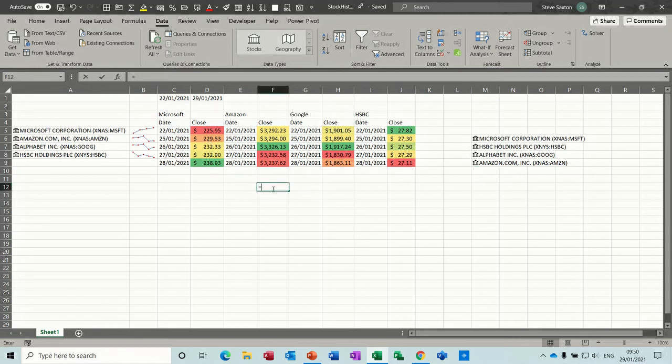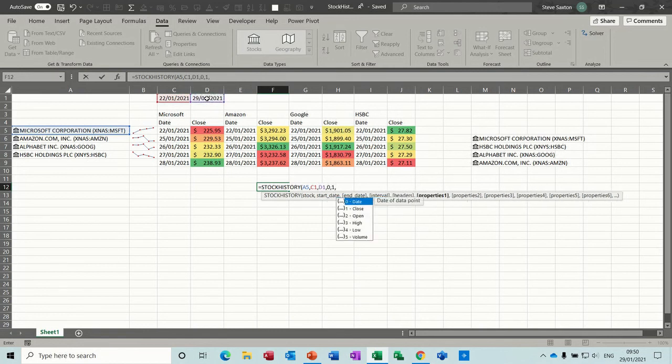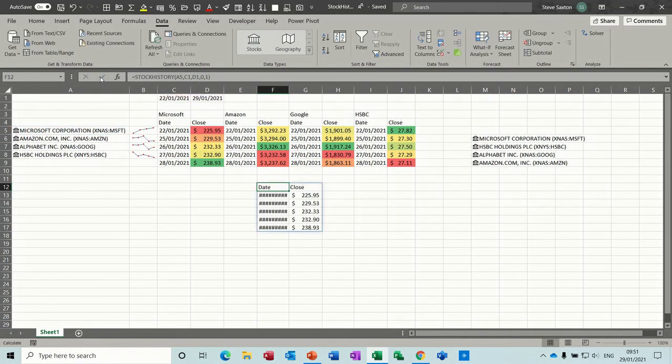And if I just type it again, equals stock history, you can see there's quite a lot of different properties that you can have. So if I go a bit further along, if I go Microsoft again, start date, comma, end date, and I'll just put zero, I want the headers. So now you've got properties, you've got the options here. If I do another comma, you've got the same properties. If I keep doing a comma, you're getting lots of different properties that you can have. I'll just get rid of that and close this off, and it drops it in again.